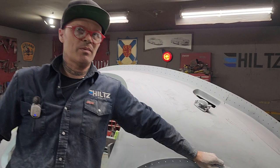Once I block this out and get the scratches out of it with the 80 grit, she's ready for primer. And Jolene says it's fast with a 220 and 400, so man, I'm counting on you, baby. I'm counting on you.